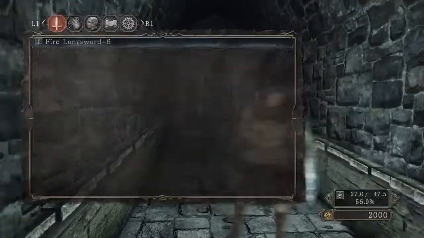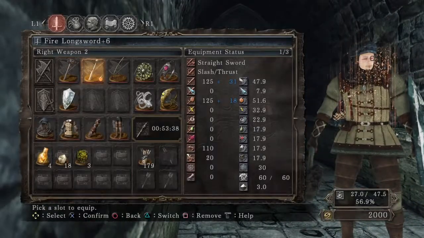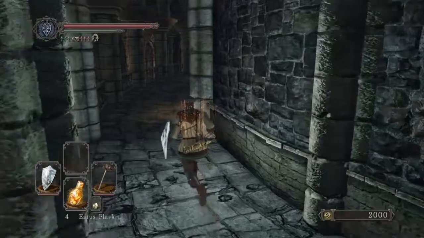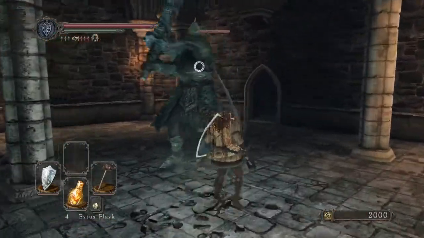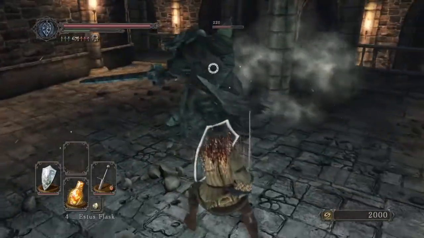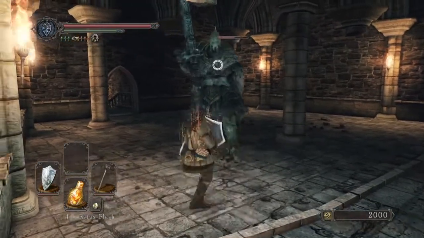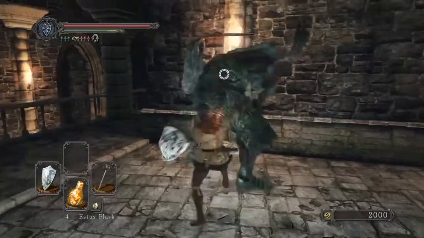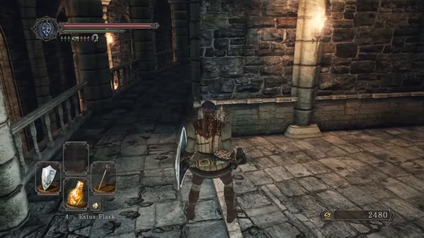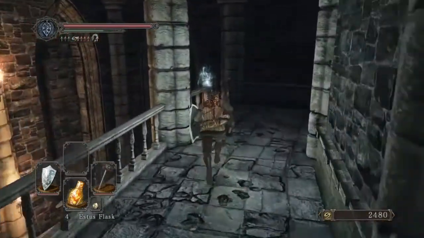All right, you guys. So here's what I have equipped right now. I've got the craftsman's hammer +1 and a fire longsword +6. And here we go. I'm going to take a look at the damage differential here. Actually, we're going to start with the fire longsword. So 220. That was one hit. And I will say that I really do want to get the extra damage from a counterattack, because you will get extra damage. Look at that, 344. So nearly double. I imagine I got a little bit of counterattack damage there with the fire longsword, but considerably more damage.